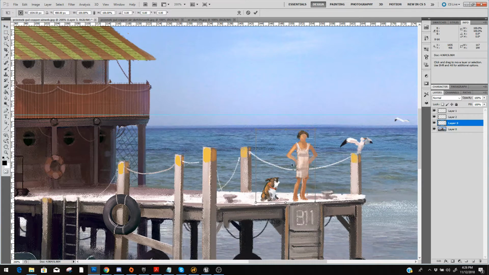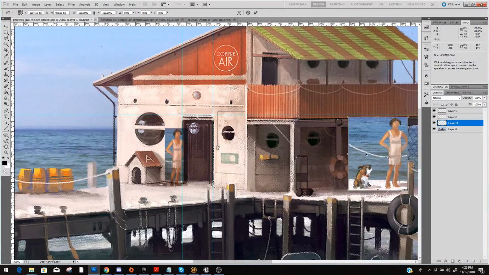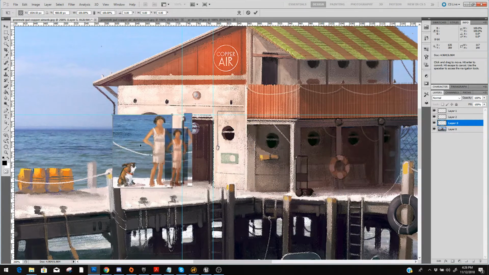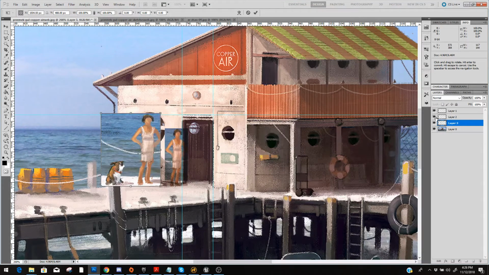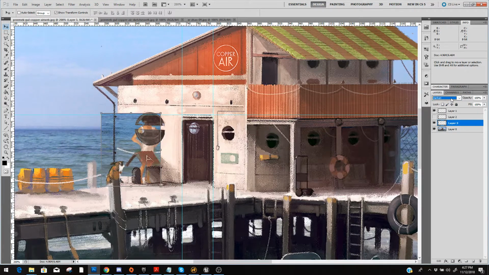It's easy enough to drag them out. So take that. So multiply over here, or maybe darken. So let's see. The dog over here obviously is not really going to fit in there, so both of these should be smaller.